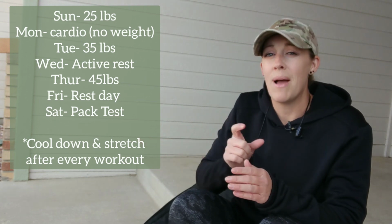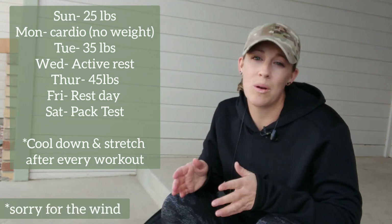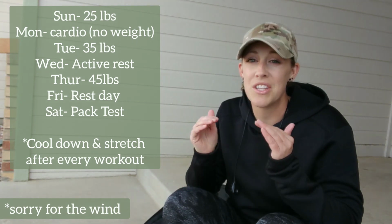Now, if you've never walked with weight before, I would recommend doing 25 pounds one week, 35 pounds the next week, and then 45 pounds the next week. And if you don't have that amount of time before your test, I'd recommend doing every other day and increase your weight every single time, like the example here. That way you at least have 1 practice test under your belt so you can go into your real test confident knowing, okay, I've done this before.